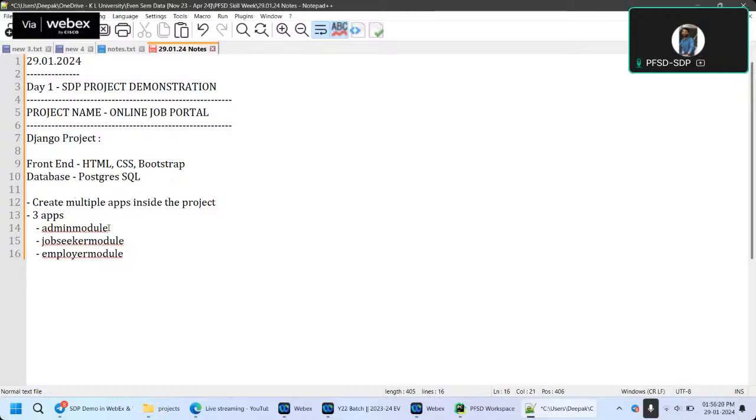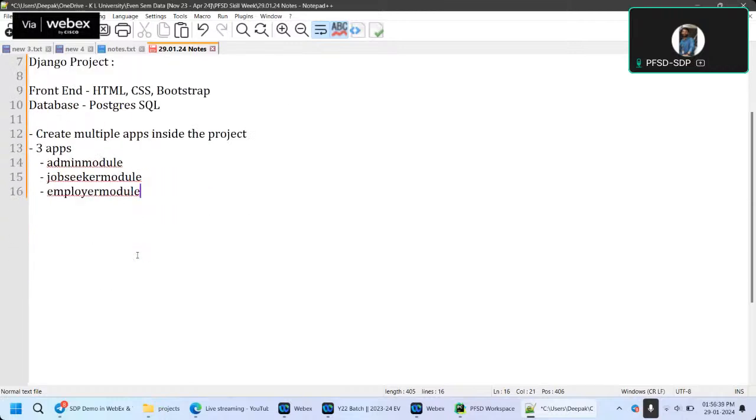So create a minimum number of apps. I'm not saying we need to follow three; as per the requirement and the features, you can decide. For this project, I am dividing it into three apps: admin module, job seeker module, and employer module.